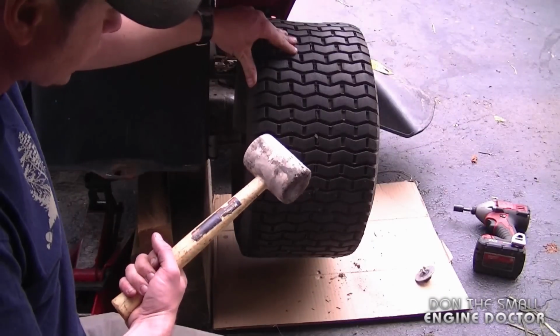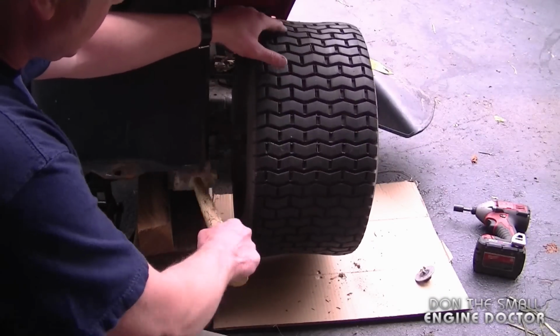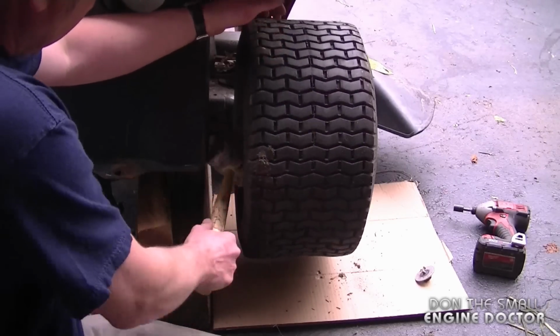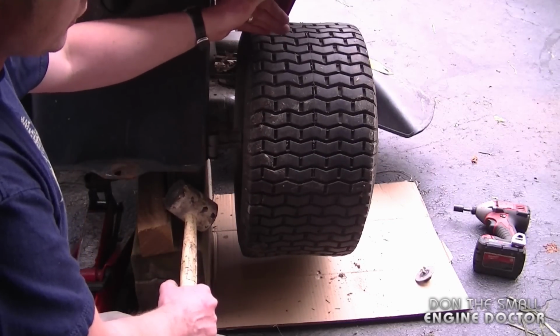Now if you don't have torches, you can always try using a rubber mallet and bang on the rim. That may get it off. But in most cases, if it's seized or fused on, it won't even budge.